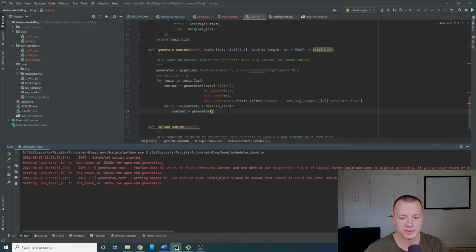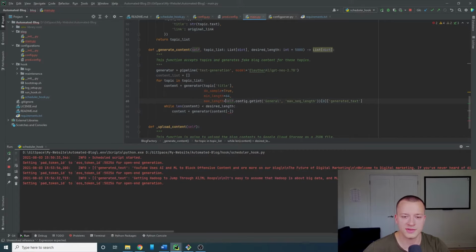Instead of just prompting the model with the title again, because that would be kind of dumb, we're going to take what the model generated and recursively feed that back to the model in order to generate a longer blog post. So we're going to say content, and we're not going to pass the entire content context because that'll overflow the model. We're just going to pass in the max sequence length of the model.